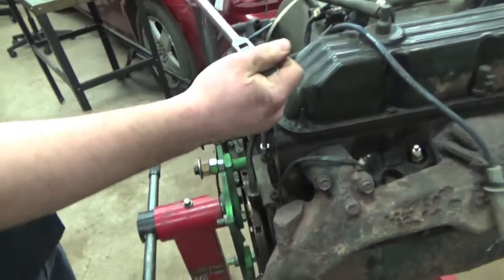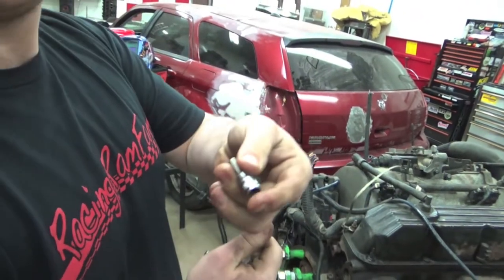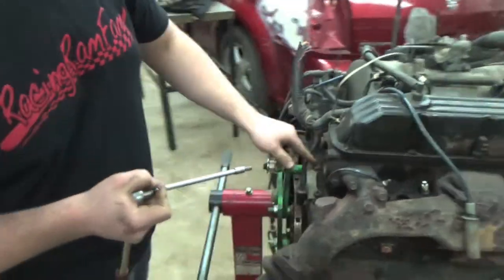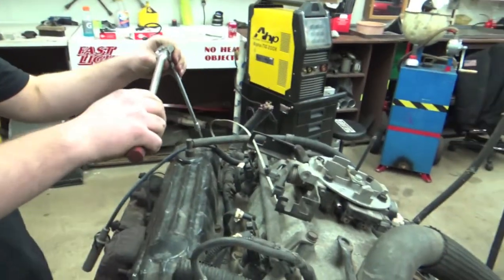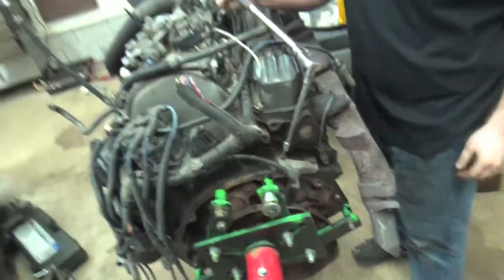What size Allen are you using there, JT? This is a quarter inch Allen, and we have it on a quarter inch extension because if we were to use a 3/8, you're gonna be doing it right here, and you're gonna have a firewall that comes up here because it's back there. So the easiest way to do it is you have to have an extension that can go over the valve cover to reach it.